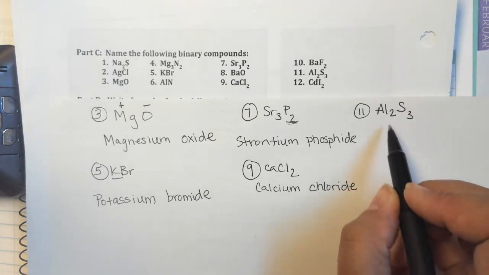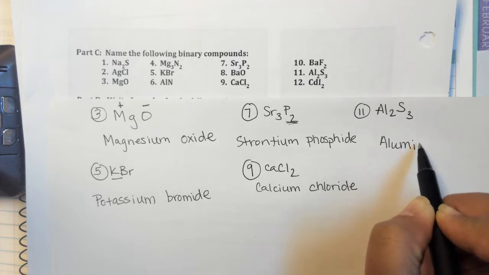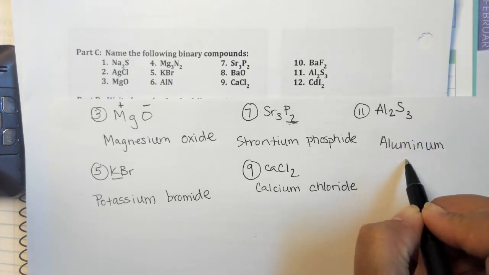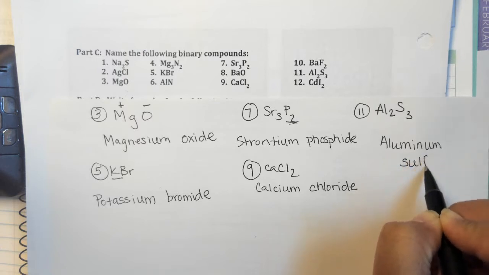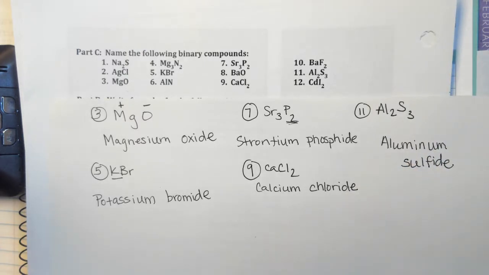Lastly, aluminum. Okay, that is my positive ion. Okay, and sulfur becomes sulfide. Okay, any questions over this? Okay, this is the easier form of creating your ionic nomenclature, which is also another word for naming.